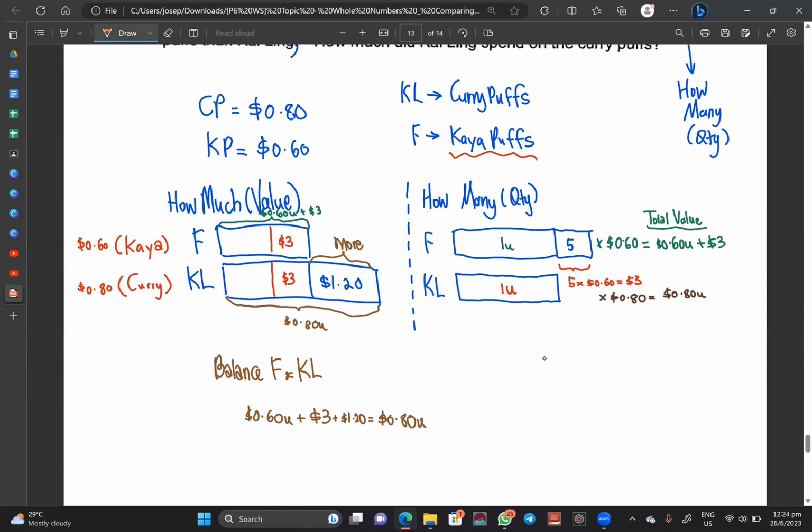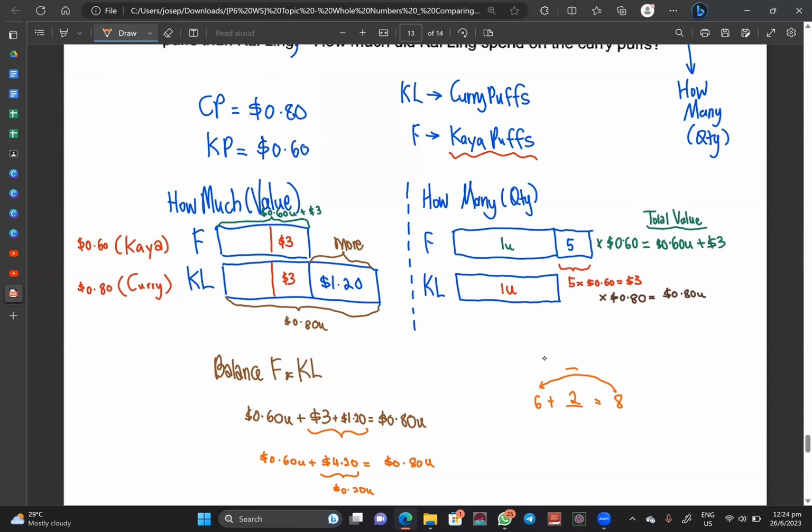So what I can do first is, of course, I can solve whatever that is over here. So over here is 60 cents units plus $4.20, and that gives me 80 cents units. And as you can see over here, this is simply just 20 cents units. If you're wondering how I get that, let's imagine this. If I have 6 plus what gives me 8, you will immediately tell me, Teacher Joseph, it is 8 minus 6, and that gives me 2, right? So you can use simple numbers or equations like that to help you to see the process.